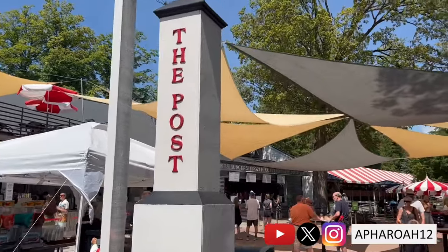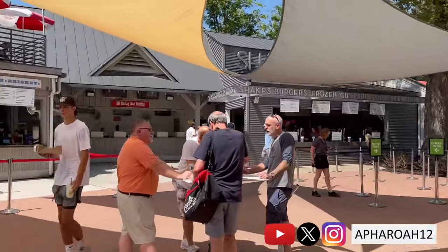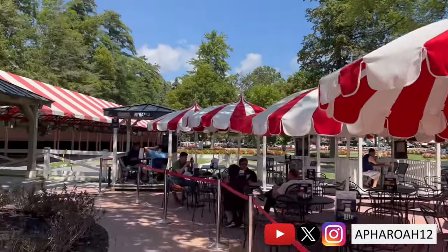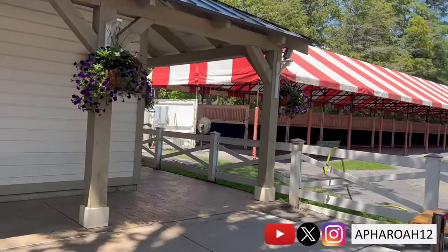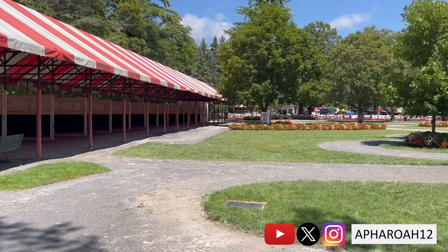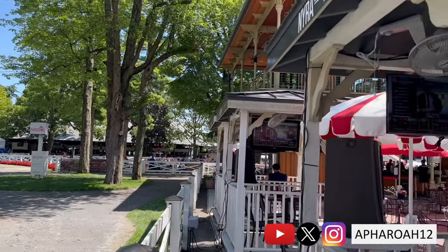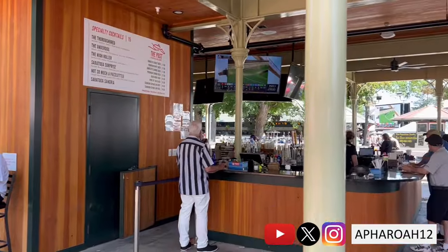We've now entered the post, which is a little section of concessions and bars. It gets very packed and hard to move around in here once the races get started, but you don't need a ticket for most of the sections. And you walk up to the edge of the post, and here's the paddock. The bar in this section will also take you directly up to the horse's walkway to the track.